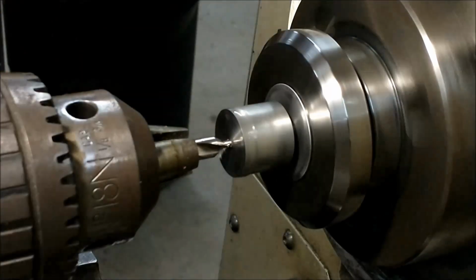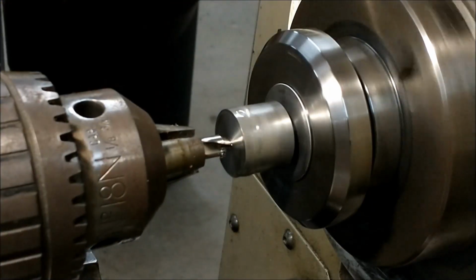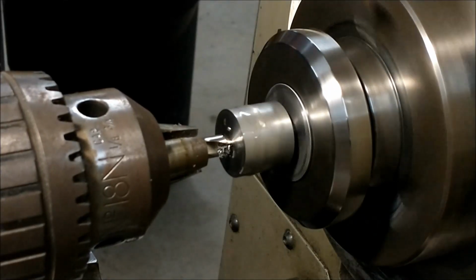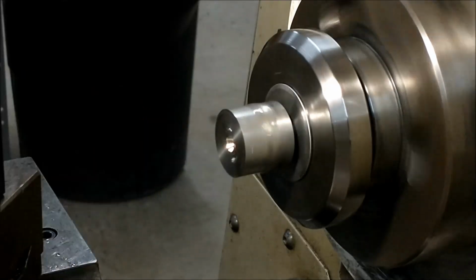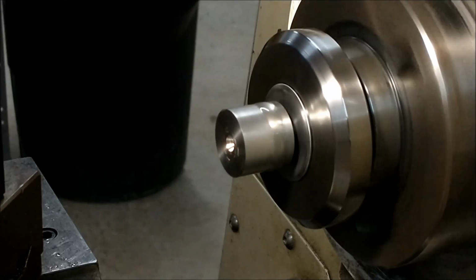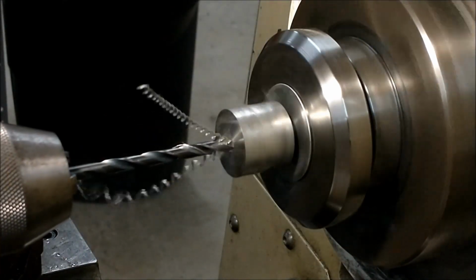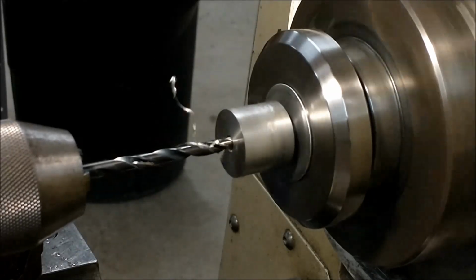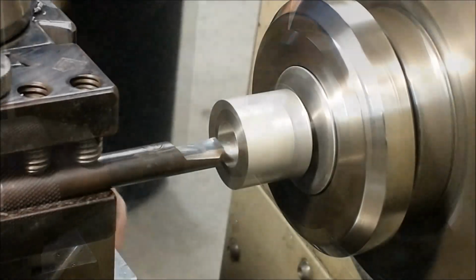I'm being real delicate here. 316 will just grab in a heartbeat and snap your center drill off. And I've always noticed that it just seems to cut better once the larger diameter engages. I put a 3/16 hole in this about 1 inch deep, and from there we put a 1/2 inch drill in it to 625 deep, and then continued with a boring bar for the final operation.